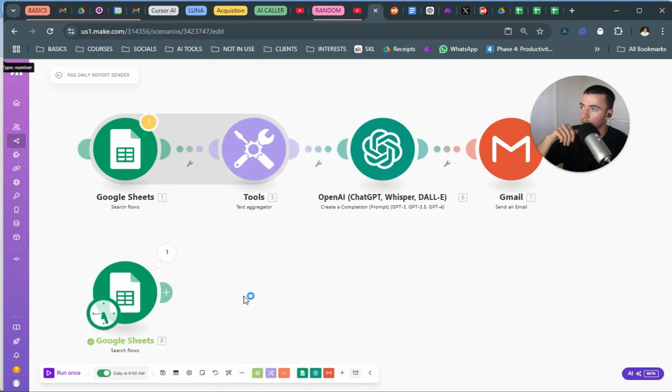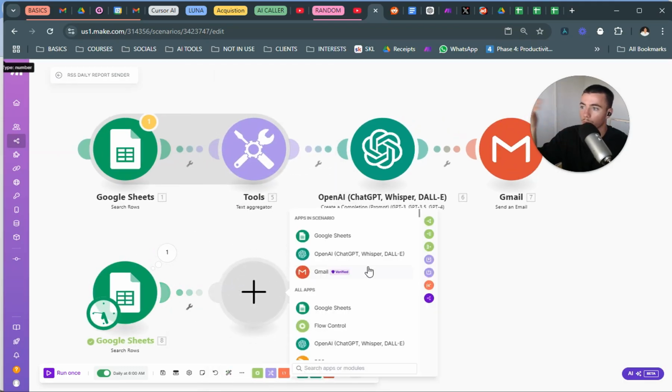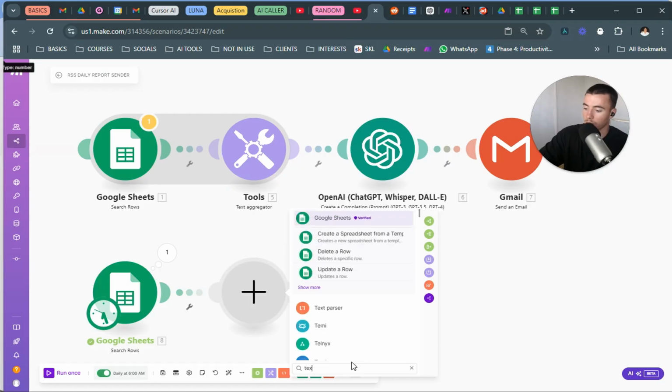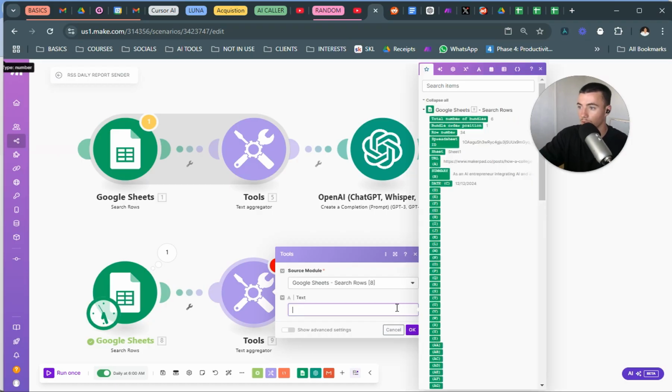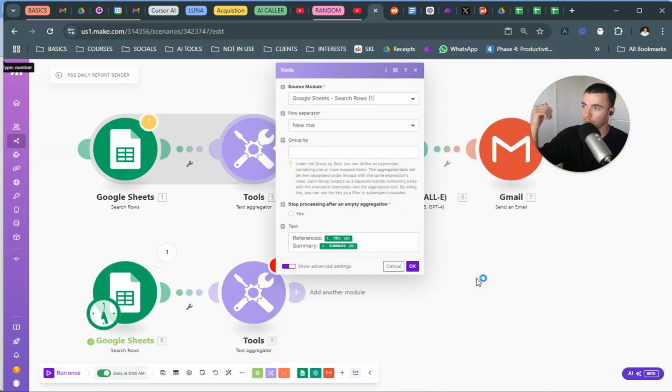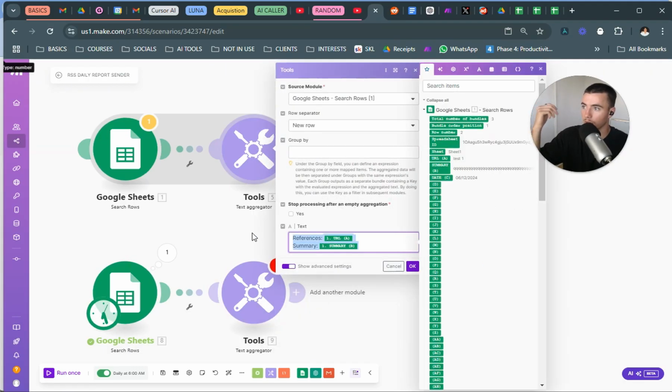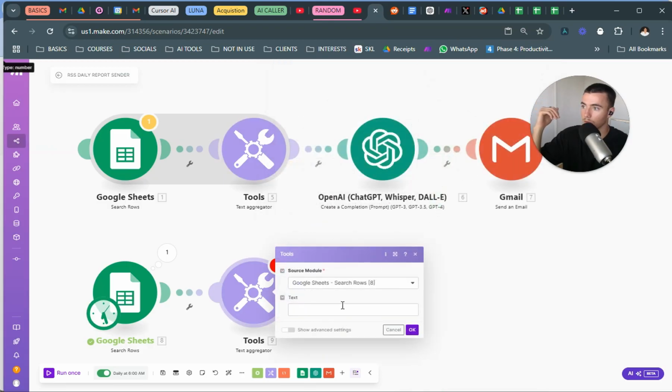Okay. So we don't want all those bundles. We want to bring them into one string so we can process them all at once, and all this information. And yes, it's large, but I'm going to show you how we do this. Use this formula, references, and then summary.